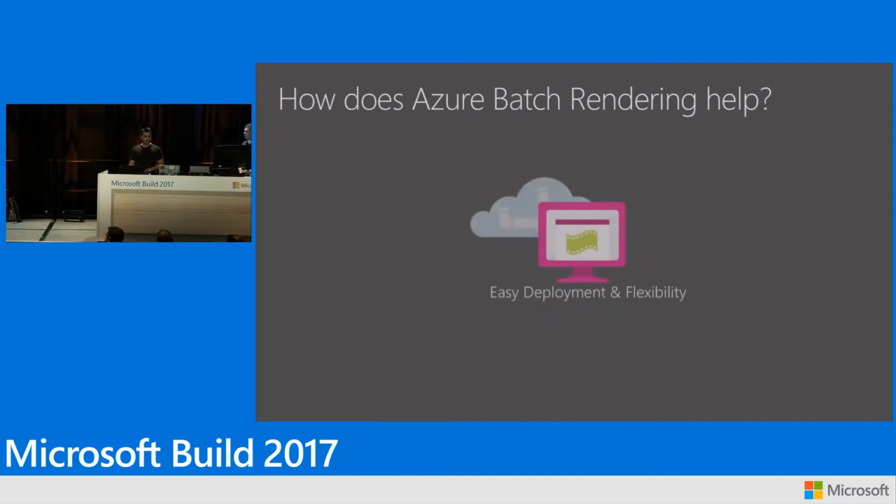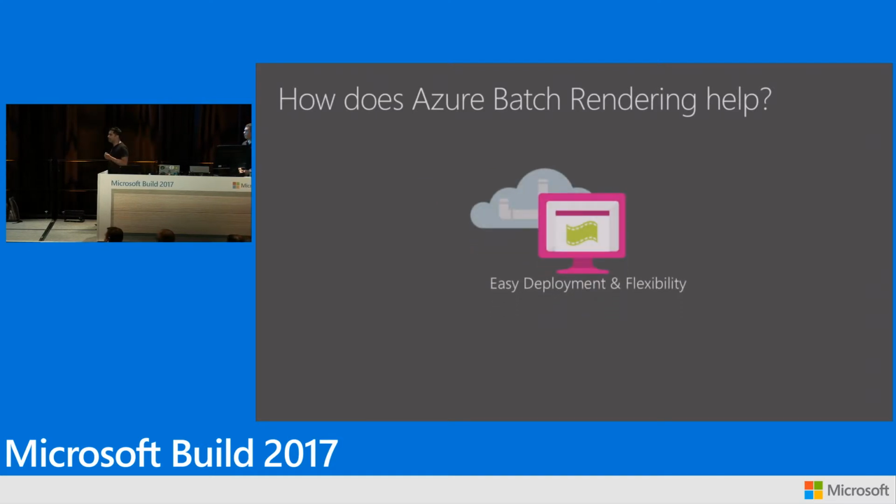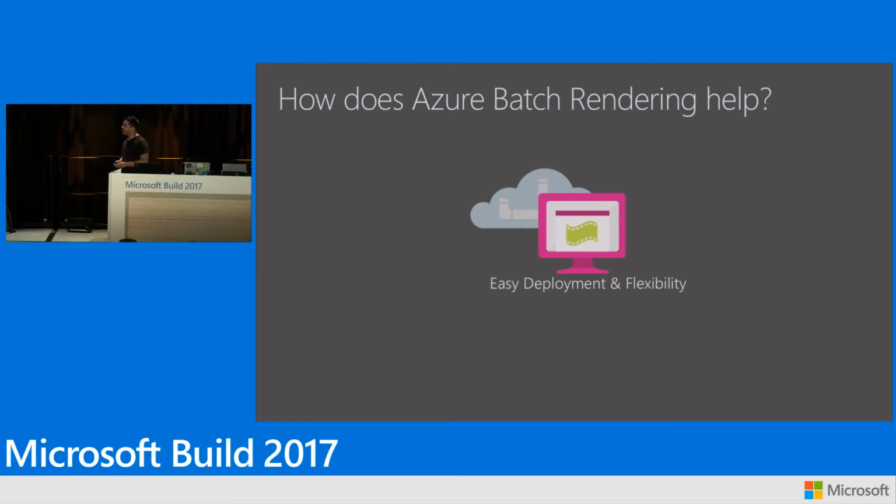The second thing really is going to be ease of deployment and flexibility. Batch really is supposed to be this open platform where you're able to go and dig in, diagnose your stuff, and have complete control over your entire pipeline. We're going to enable that with different parts of the components. So we're going to have a Python-based API and other libraries as well, but essentially a Python-based API, which will be rendering specific so that you can integrate it into your pipeline automatically. Additionally, we're going to have high-level tools that we're going to make open source, plugs into different types of applications. Some of those I'll talk about as well.